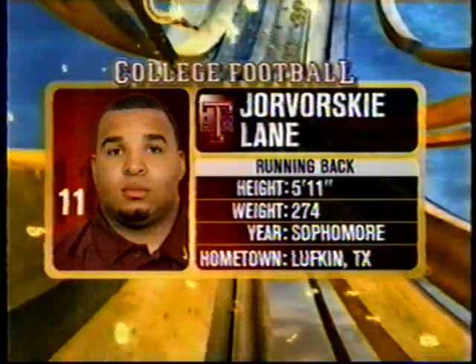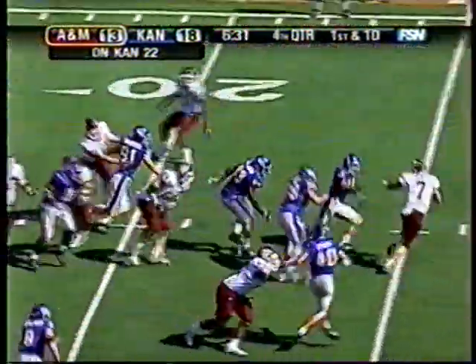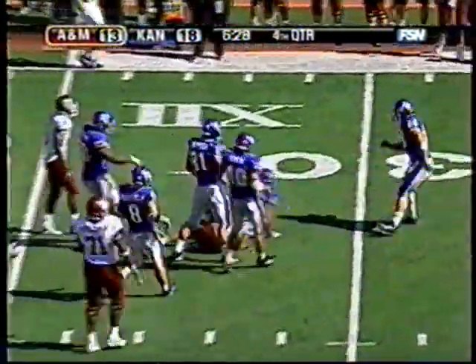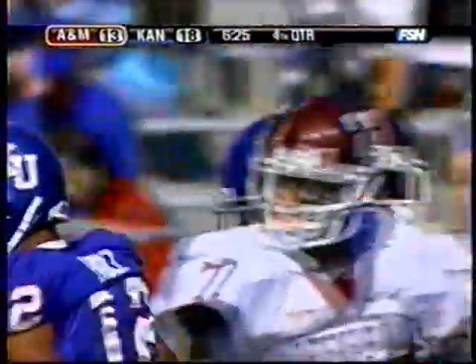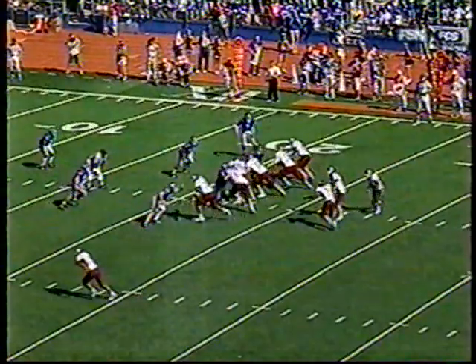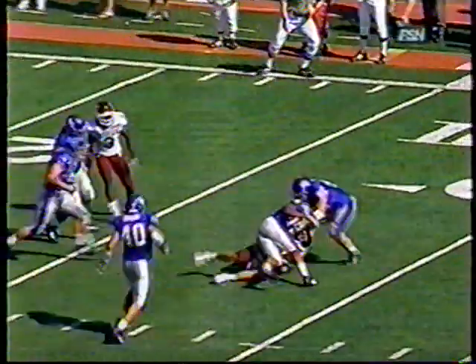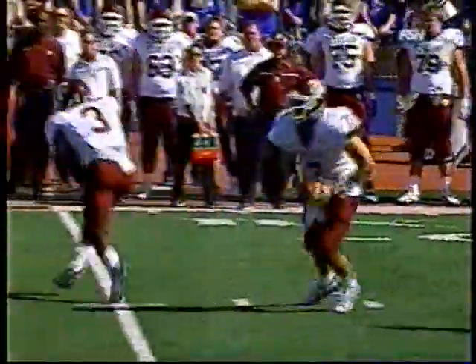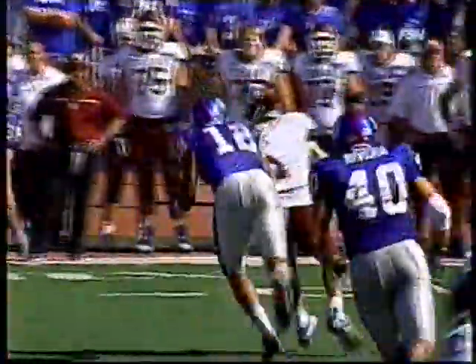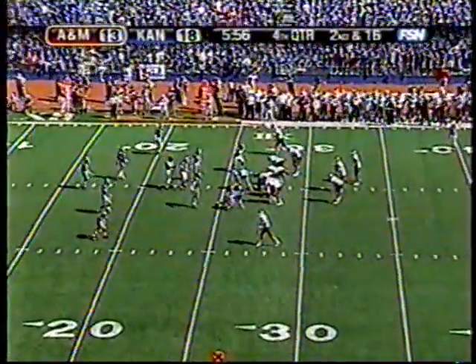He's been averaging about 13 carries a game — that's just his eighth carry today for 43 yards. He does have a TD. First and 10 at the 22. Faked to Goodson, McGee faking nobody out though, and he's brought down hard for a loss. The Kansas defense trying to answer the challenge. James Holt, a sophomore from Waltus, Oklahoma, makes the play. Justin Holt comes underneath the tailback, doesn't look for the fake, goes straight to the quarterback. Nice job of just going to him, finishing the play, pushing him back, trying to get him out of field goal range.